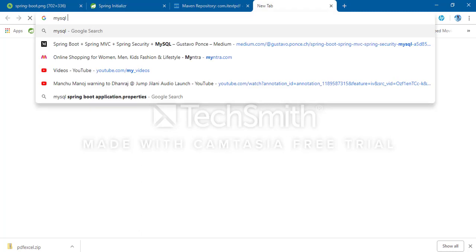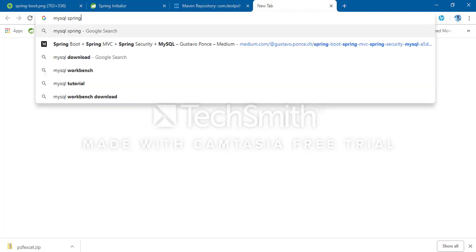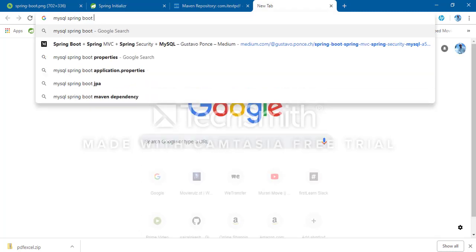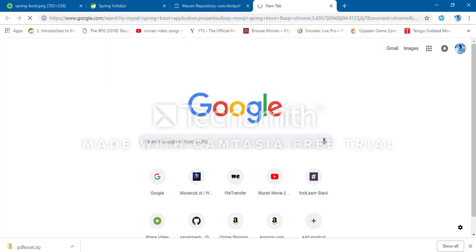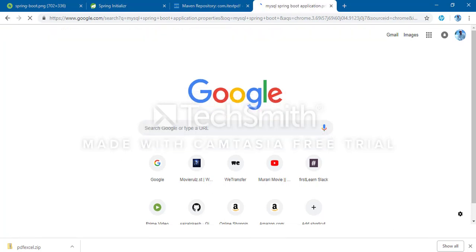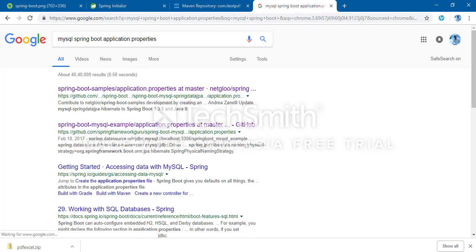Just type MySQL Spring Boot application.properties. Go to first one.